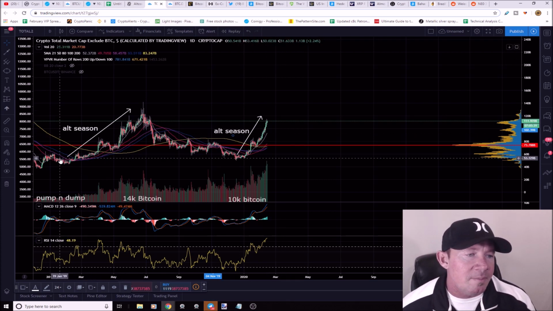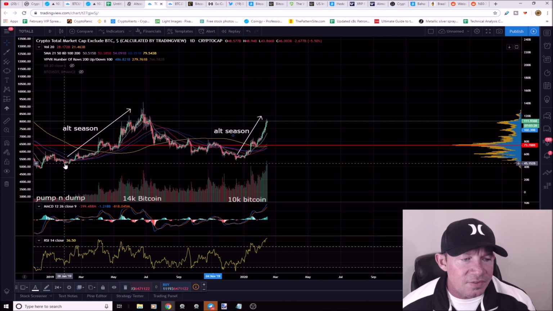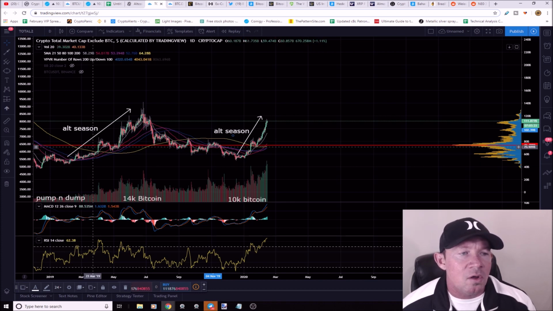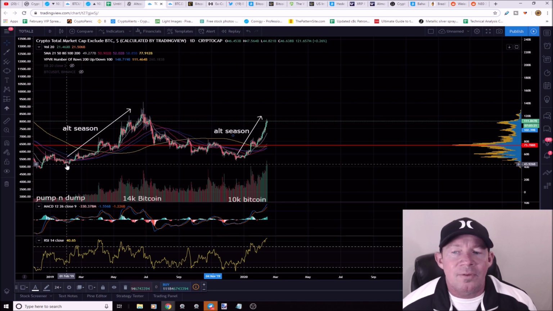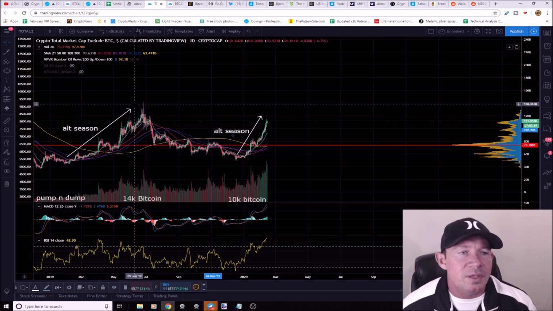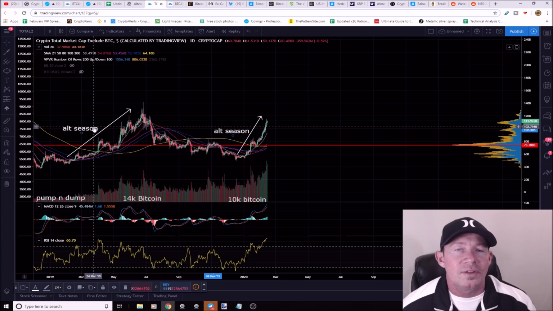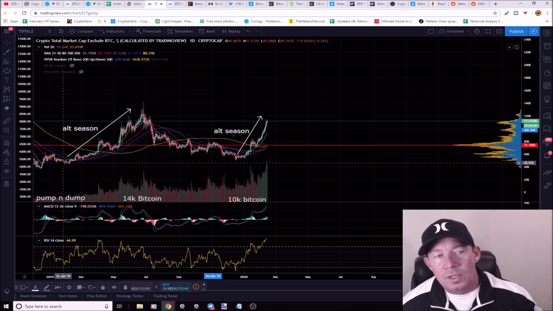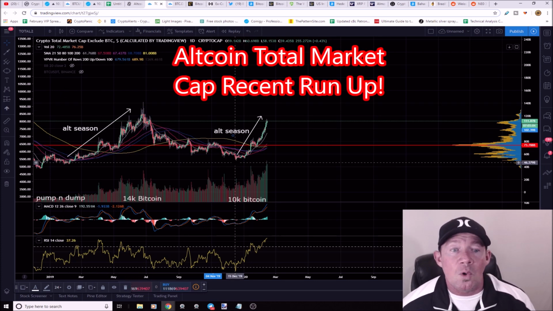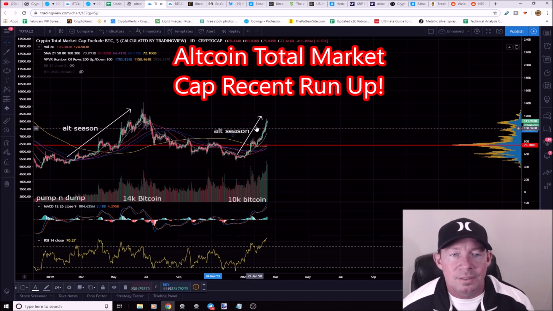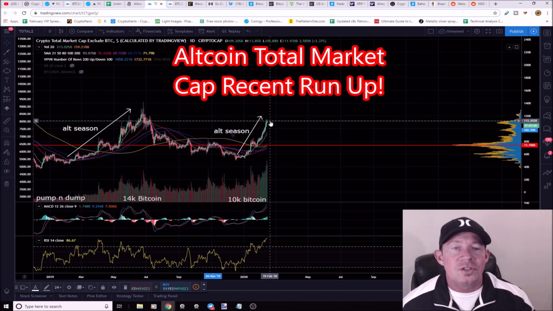So you can see back here, this is 2019, around January, you can see these altcoins took off. The market cap for altcoins went from 43 billion to 143 billion. $100 billion gained in altcoins previously. This is when Bitcoin ran from 4,000 to 14,000. 46 billion, and we're at 112 billion market cap. So it's more than doubled.